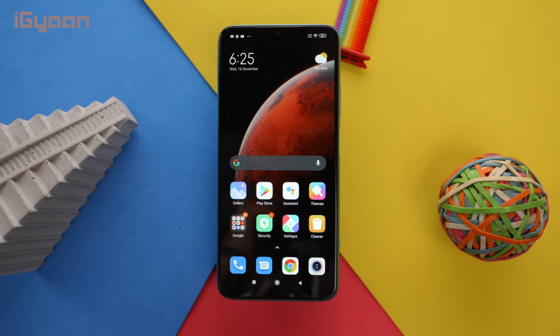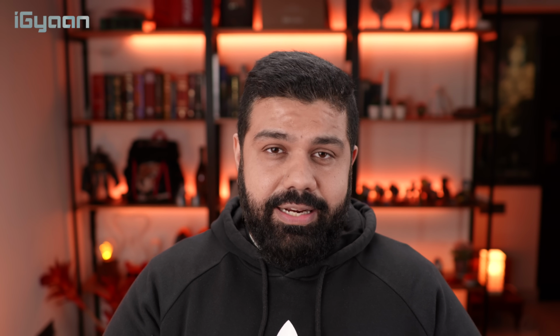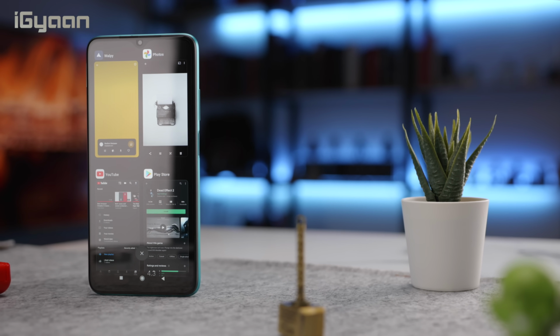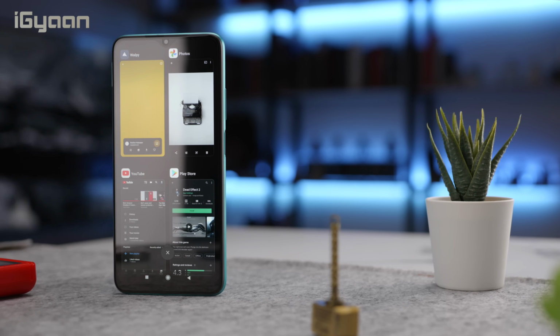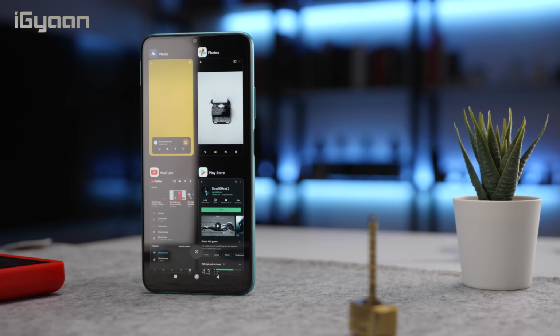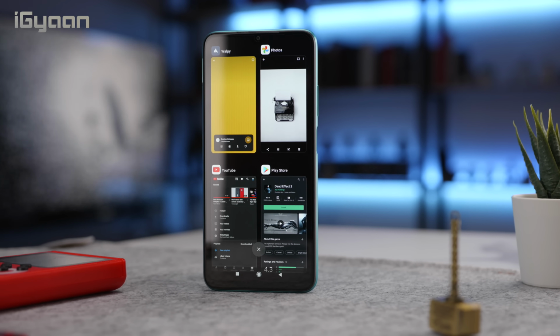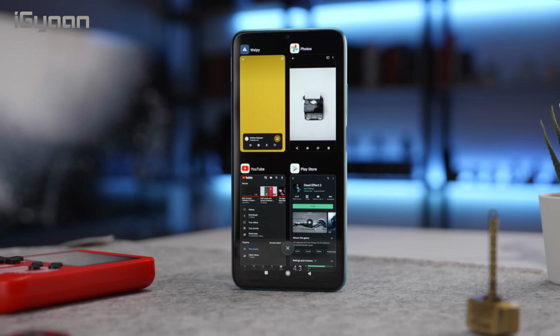The front has a Corning Gorilla Glass 3 on there, and it is quite scratch resistant in itself. And Xiaomi does include a screen protector on the display pre-installed, which is something that is appreciable from any phone, especially in this price bracket, because it's difficult to find screen protectors the minute you buy the phone, and this one already has one, so you don't have to worry about adding a screen protector to your device anytime soon.